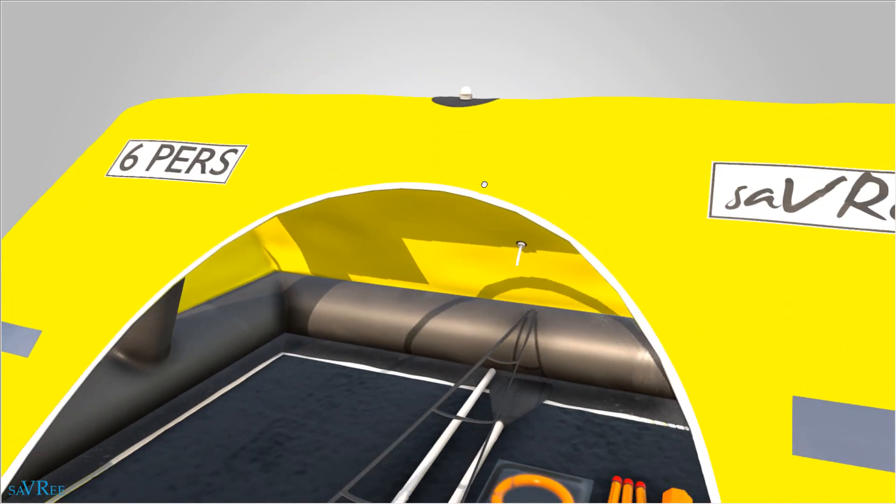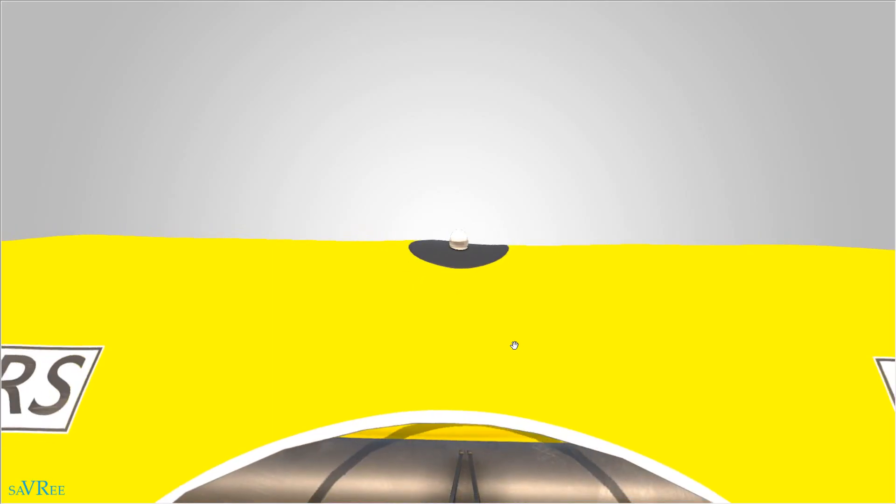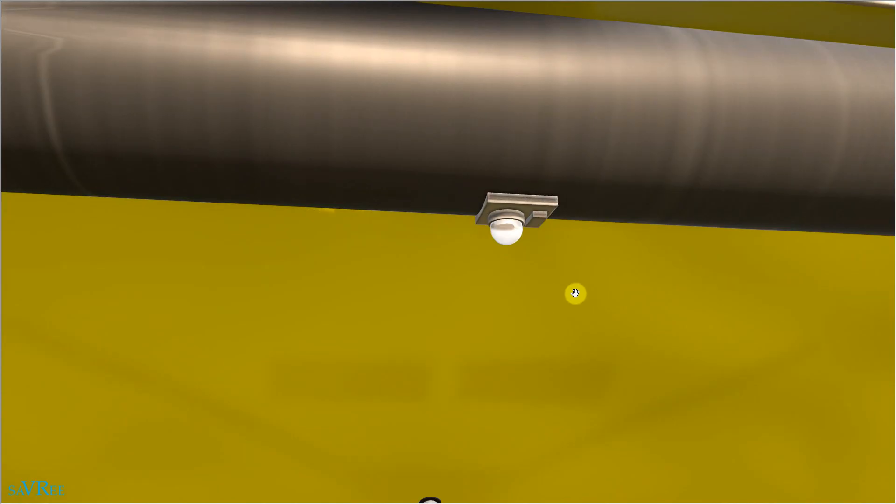There's also a light on the top of the life raft. You have this on at night and turn it off during the day in order to save batteries. It's at the highest point of the life raft because that's the point that's going to be easiest to see if people are searching for you. There's also another light on the inside, purely for comfort — maybe you need to read at night or find something in the life raft. When you're not using it, you'll turn it off in order to conserve your batteries.